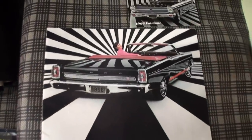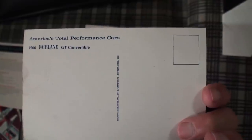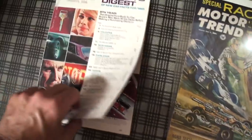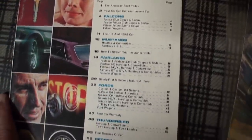So those two are done. As you can see, that's the cover of the '66 brochure. But check this out — this is something you don't see every day. It's a postcard from the time period. There's the GTA, and there's the Fairlane. That's pretty cool. Over here is the buyer's digest of the new car facts for '66, and it goes through the different cars. I'm going to go right to our Fairlane GT and GTA to give you the details.